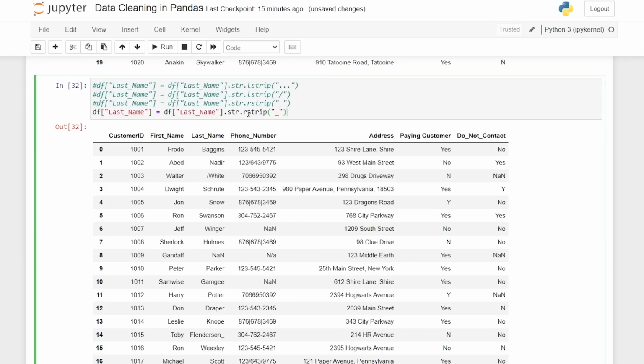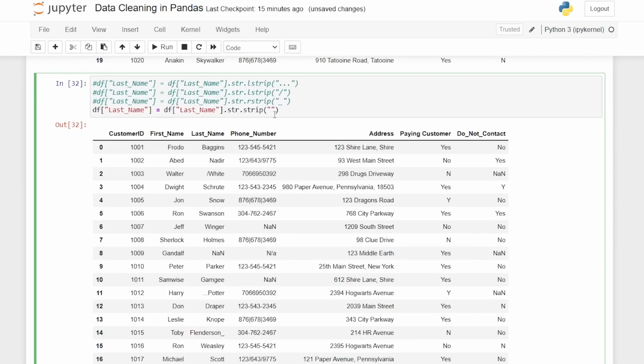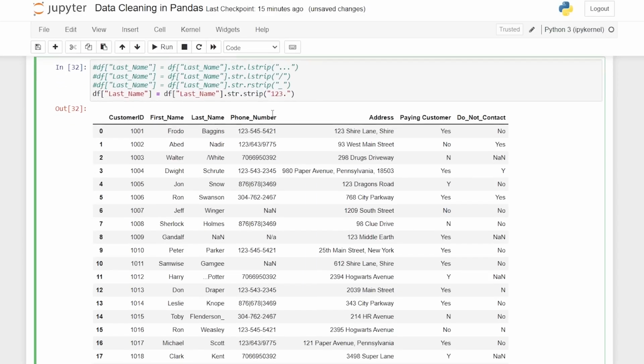And let's get rid of R because we want to apply it to everywhere. You can input all of those values individually, and it will clean it up. So let's say we want to get rid of numbers. We'll do 1, 2, 3. Then we could do the dot, so that's going to be for our period, or for our dot, dot, dot Potter. We could also do the underscore, and we can do the forward slash. So we put it all in one string right here.